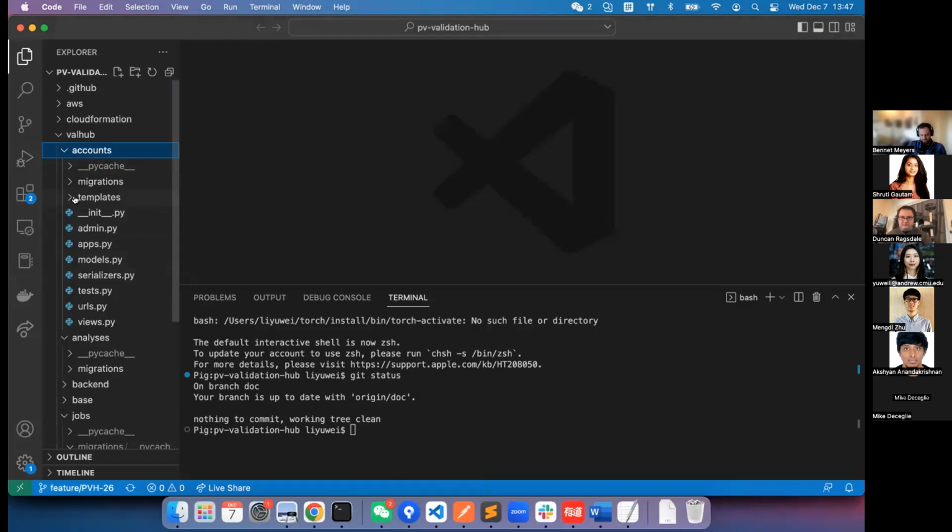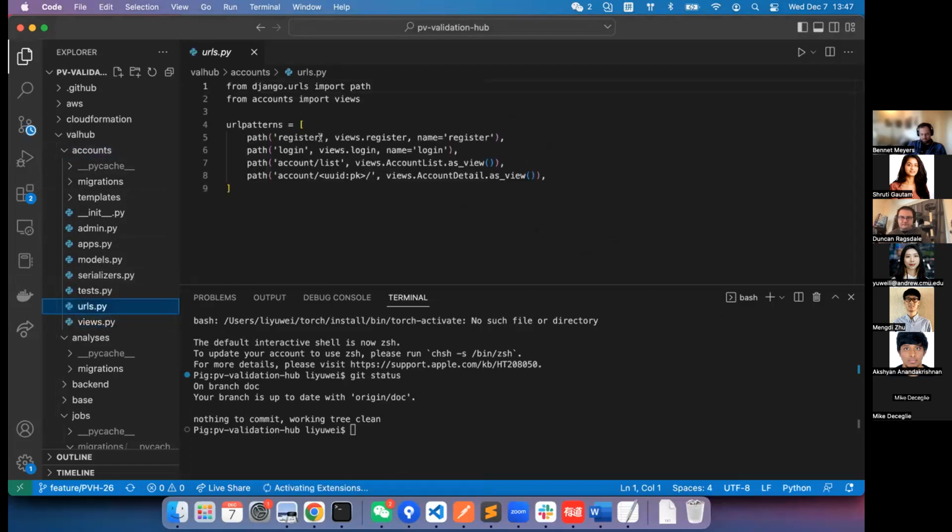we have a few URLs to start with. We have four URLs mainly for register, login, and list of accounts. They would not be used very likely by users, but maybe by a user domain or something else.